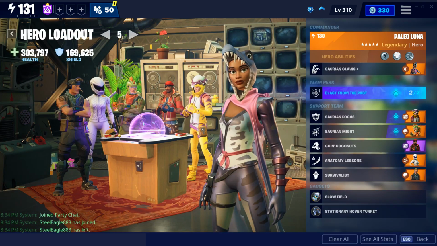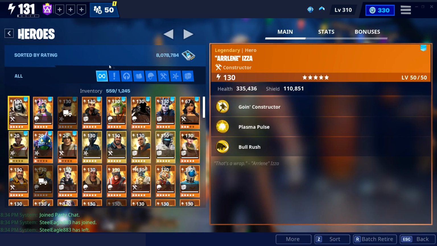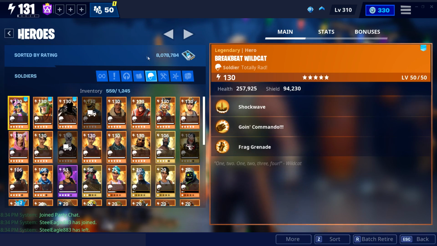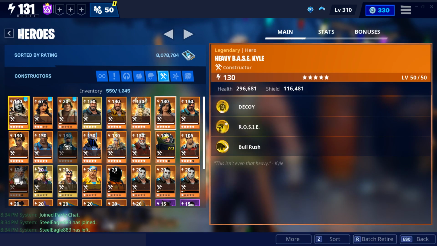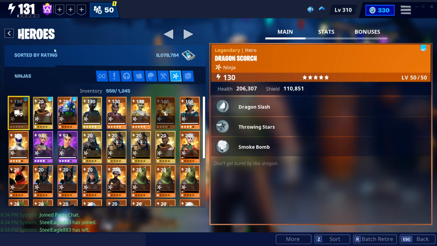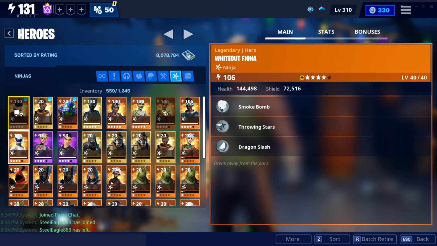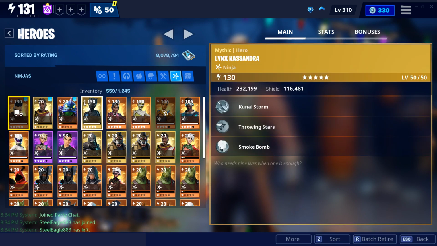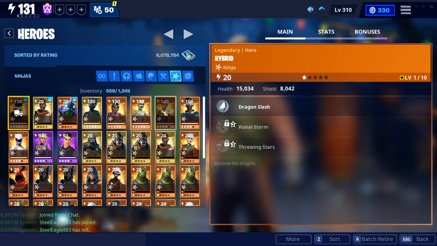So firstly, we're going to start off with heroes. And before I get into my loadout, I'm going to show the four types of heroes. We've got soldiers, who basically buff your weapons. Then we've got constructors, which make the walls of your base really strong and have different perks. And then we've got ninjas, who are good for wave clearing and sword damage. Melee weapons like swords, axes, hardware, all that stuff. Ninjas is where you want to be.